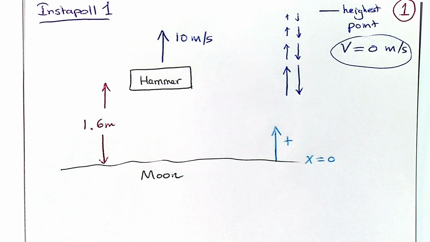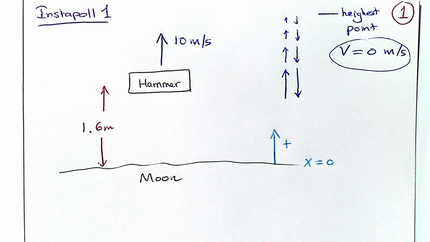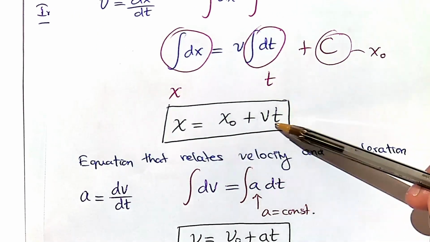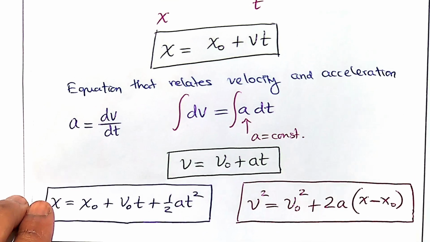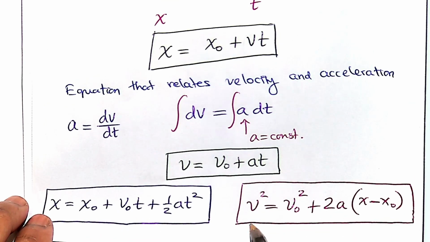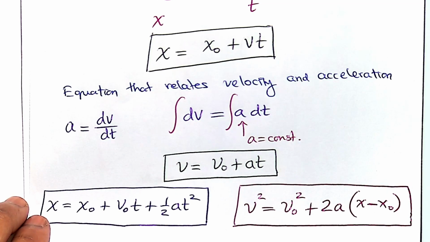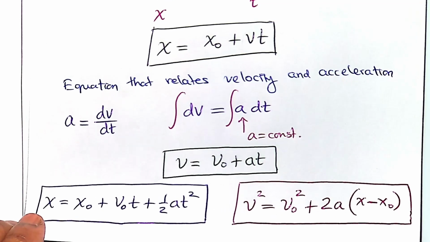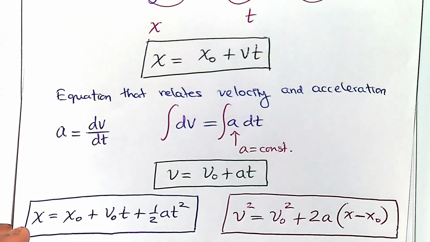We talked about 4 kinematic equations last time. So we want to determine which one we should use. So let me pull up our 4 here. We have an equation that relates position, velocity, and time. We have one that relates velocity, acceleration, and time, position, velocity, and acceleration, velocity, acceleration, and position. These are the 4. Now, as I said before, how do you know which one to use? Let's think about what first are we trying to solve for. We're trying to solve for how long, how long would it take for it to reach the highest point. We're solving for time.